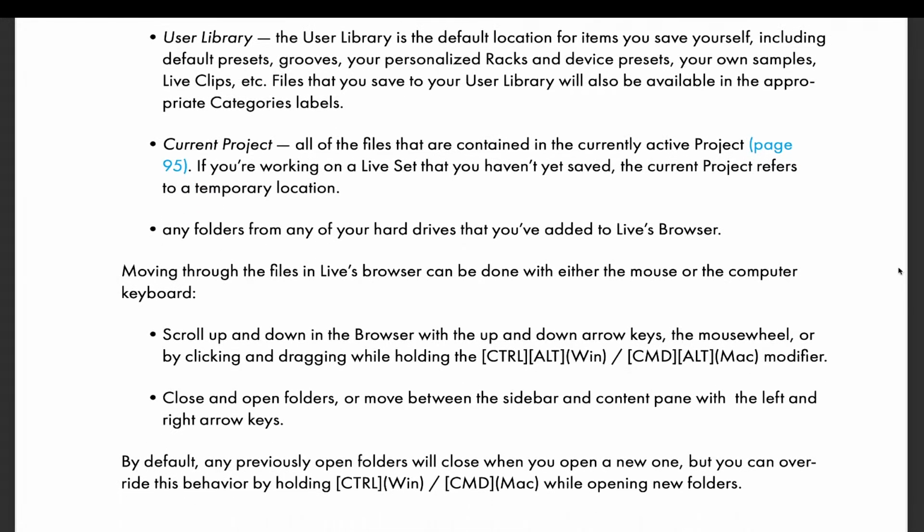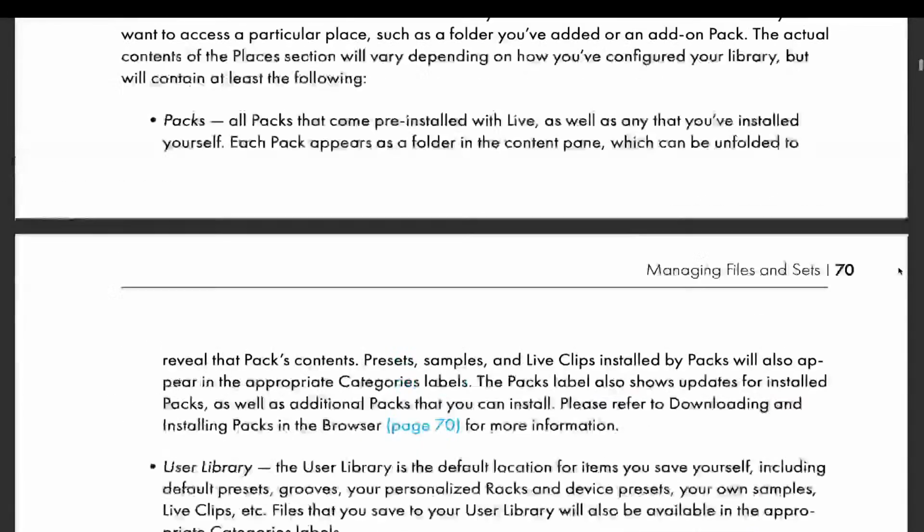User library. The user library is the default location for items you save yourself, including default presets, grooves, your personalized racks and device presets, your own samples, Live clips, etc. Files that you save to your user library will also be available in the appropriate categories labels.